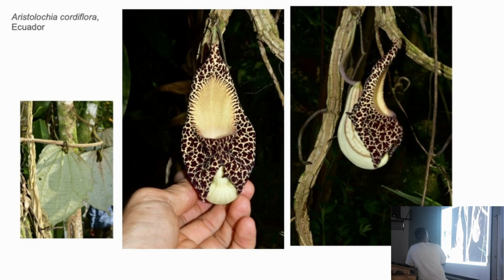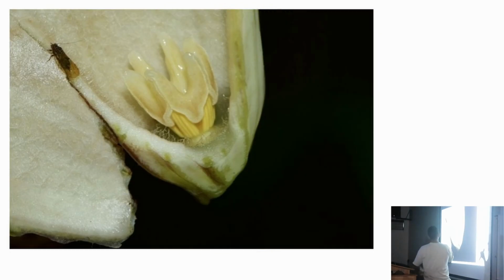So same thing. It's this flower. It's got this mottling, and you'll see this on a lot of unrelated plants that produce flowers that are pollinated by flies. I don't know if it's trying to mimic something rotting, something disgusting. It's got kind of a starchy smell. But when you cut the flower open, like when I cut this one open, there were flies all over it. And so the floral structure, this is unique. It's called a gynostemium. Don't worry about remembering that. It's just kind of interesting what Aristolochia does.